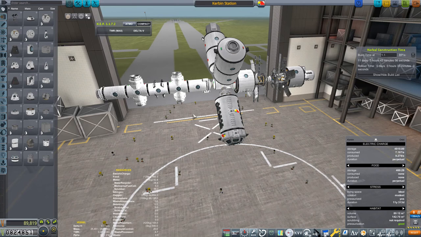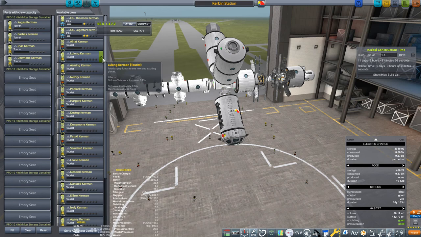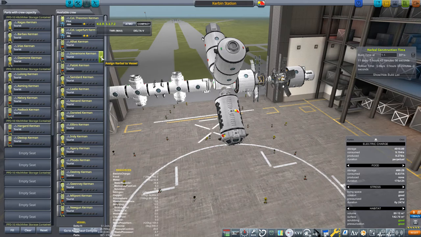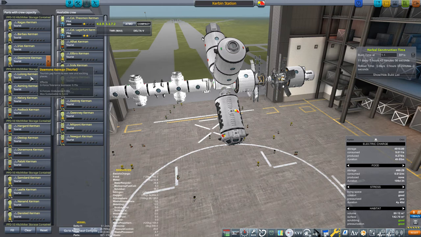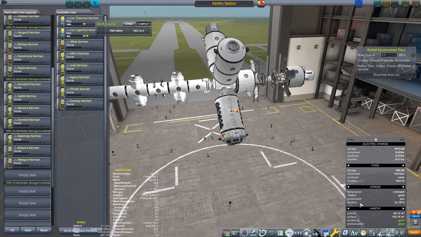But anyway, what I need to do is populate this station with a ton of Kerbals. In the end there has to be 16 plus 3 trainers, so there's going to have to be 19 Kerbals in there. Let's see what we got here. That's 16. I've got the room to do it. 3 more: 1, 2, 3. 19. So there's the 19 Kerbals.